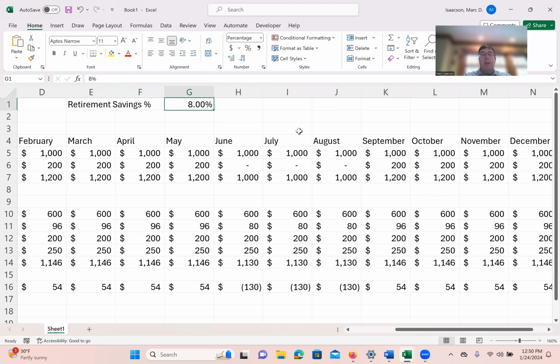And the same thing if I said, well, what if we only save 2%, 0.02? Maybe I can't afford to put all that. Well, again, now my profit or loss goes up. My losses in June, July, and August are much smaller. They're less than $100. And so again, in that regard, I can play what if and say, well, could I afford to raise this? Could I afford to save 15% of my income?